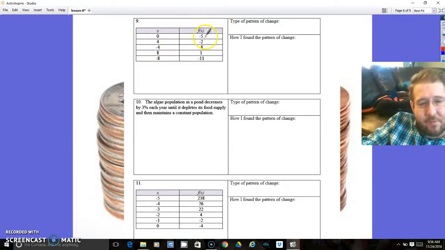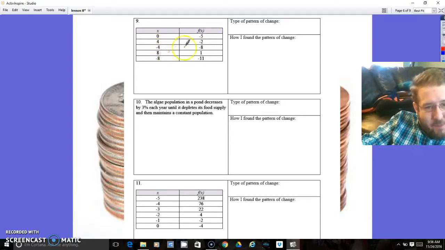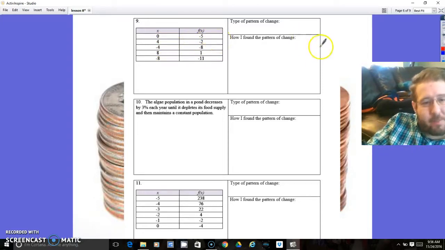This is equal differences over equal intervals because the pattern is plus 3 for every 4 that the intervals are increasing. So this is plus 3, that's obvious, but after 4 comes 8 if you're going by 4s, plus 3 would be 1. So that is equal differences over equal intervals. That is an arithmetic sequence. That is a linear equation.